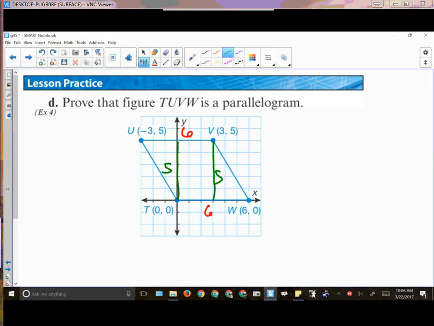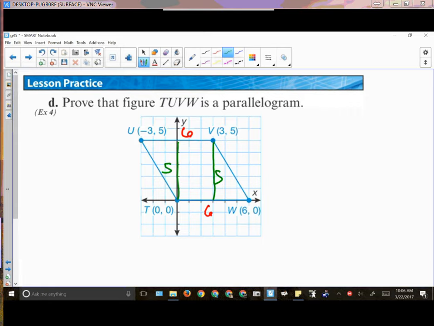Now, if you want to, we could have done the slope, correct? The slope probably would have been a little bit more accurate, or not to say accurate, but show a little bit more precision. Generally, when we look at the distance between things, we want to identify it on a perpendicular line. Now, UV and TW are not perpendicular to those two, but they do still serve the same purpose.